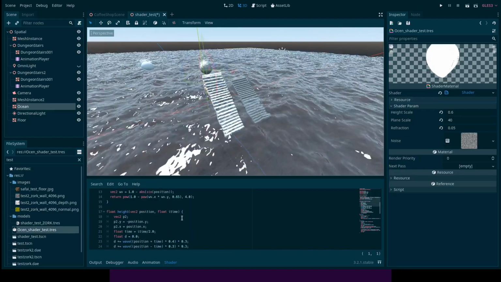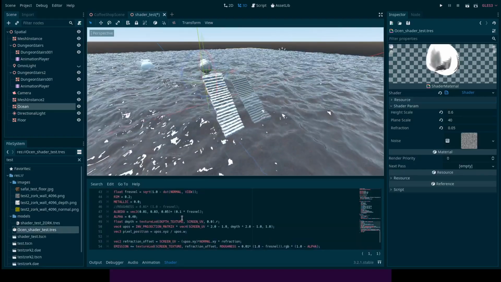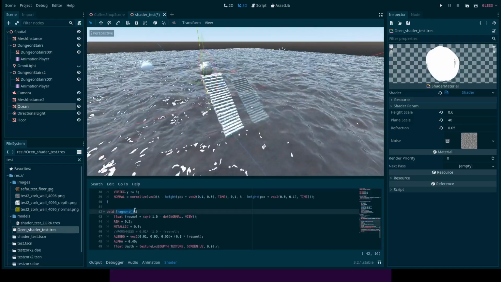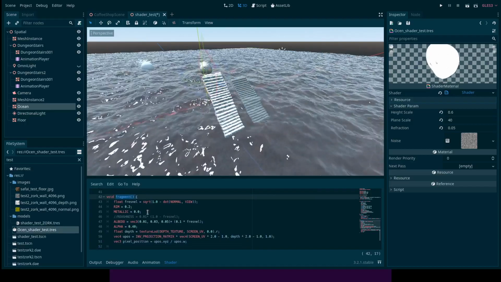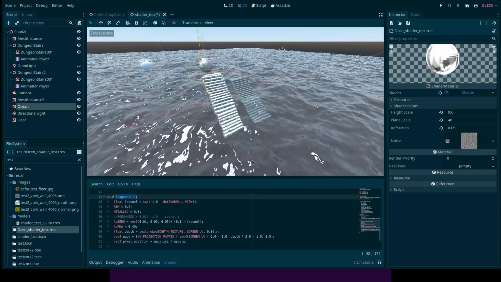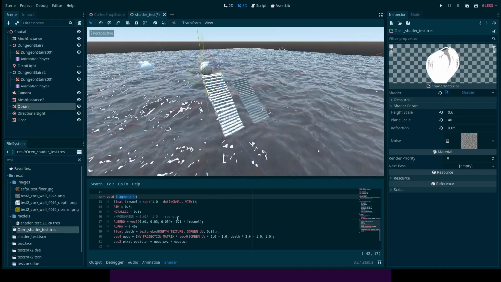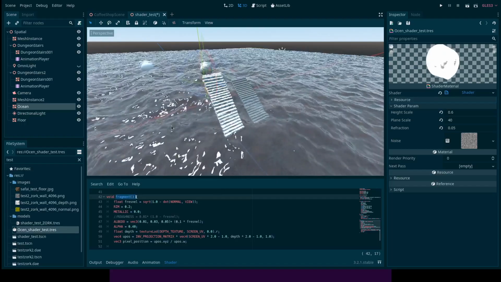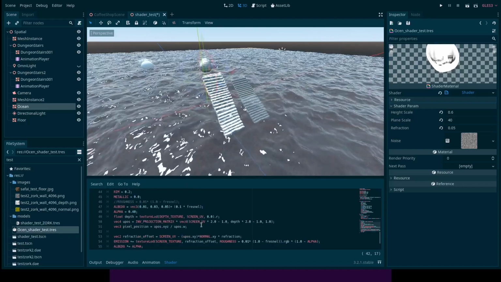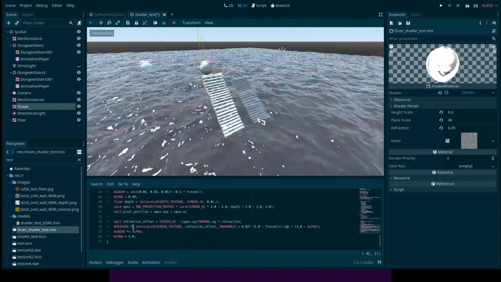So let's see, I'm trying to remember what I did here. I'm going down to this fragment shader here, and you can see this is where I'm setting the color and the clarity, and those last three lines at the bottom are what's making the refraction happen, which you can see the stairs at the bottom are kind of morphing with as the waves go over them, which is sort of how it looks in real life.